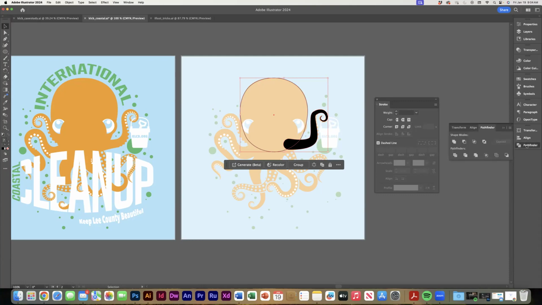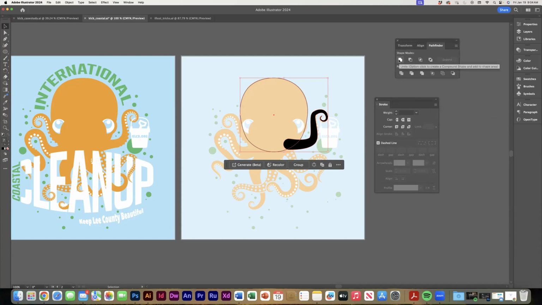I'm going to go ahead and select that new shape, hold down Shift, select the head, and go over to my Pathfinder. This is another really important palette because adding or uniting two shapes together to make a silhouette is a really important step. And minus from the front, which means if I clicked on that button, it would have cut out where my line overlapped my head right here. It would have subtracted this little shape right here.